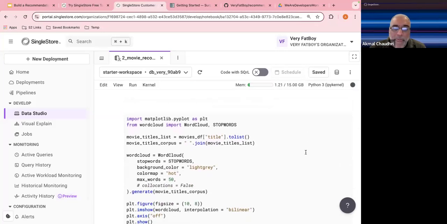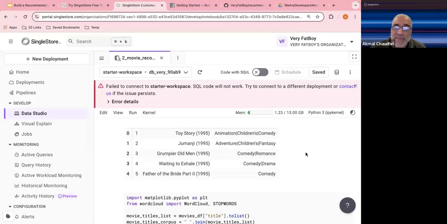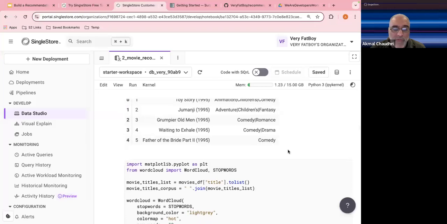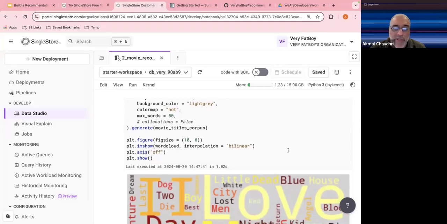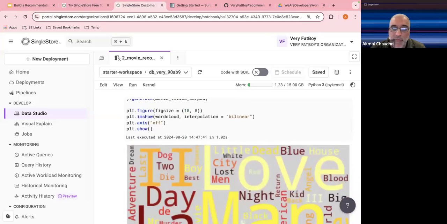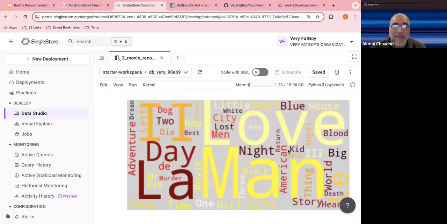All right. So it would be nice to get a little bit of an assessment of this, not just looking at this information in this format, but why don't we create a word cloud? Look at the common words that occur within that, okay? And that's exactly what we're doing there. This is why we did the import a little bit earlier for Matplotlib and word cloud. And so here you can see we've created a word cloud. No big surprises there. What are the common things? Boy, girl, man, woman, love, standard sort of stuff, and the larger it is, the more common it tends to be.